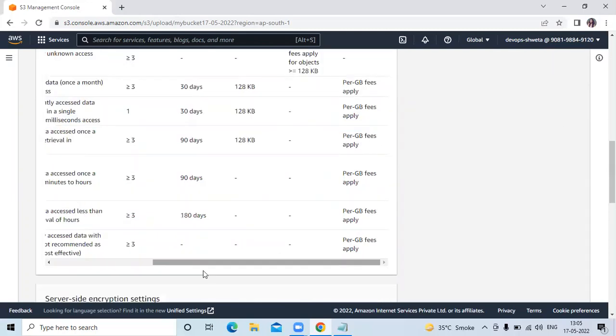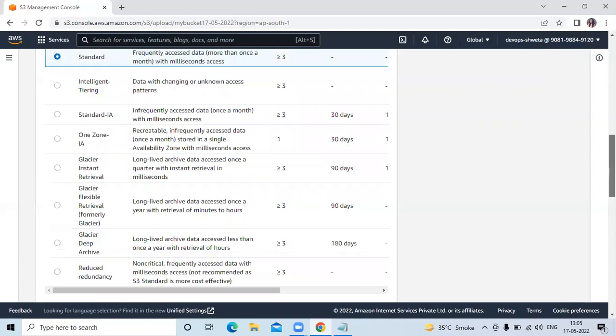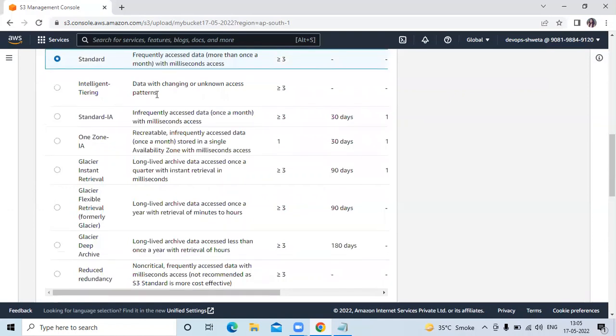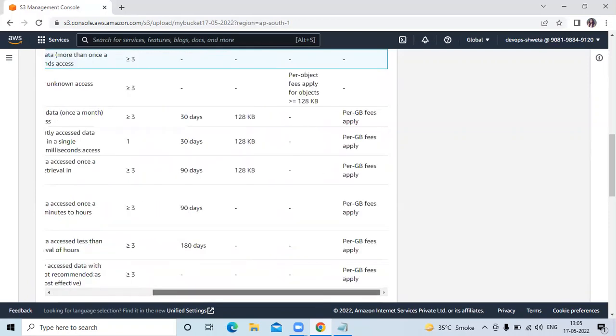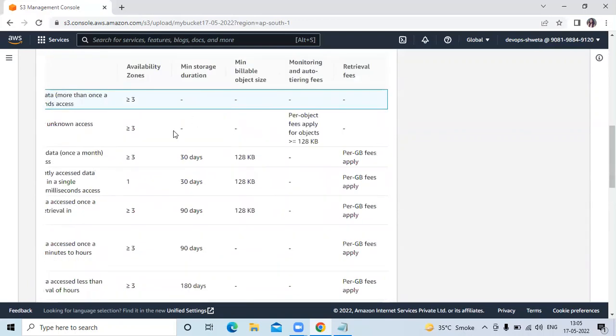The second is Intelligent-Tiering, for data with changing or unknown access, and availability zones is 3 or more. Minimum storage duration is blank, and monitoring and auto-tiering fees per object apply for objects greater than or equal to 128 KB.